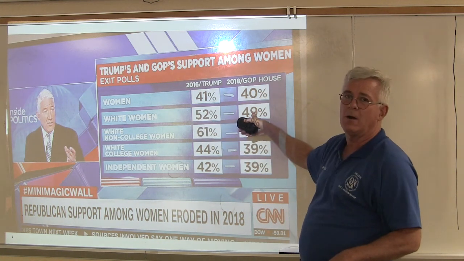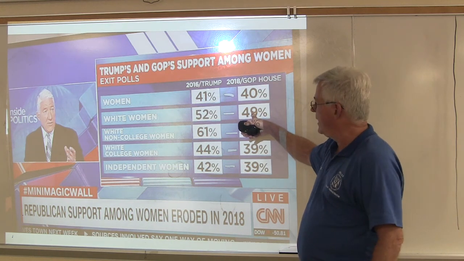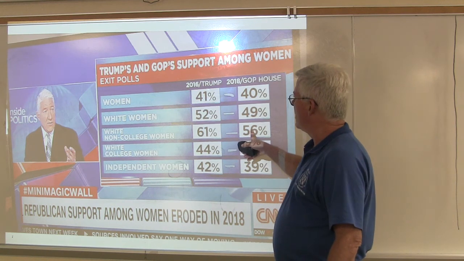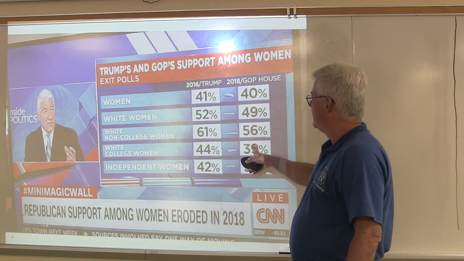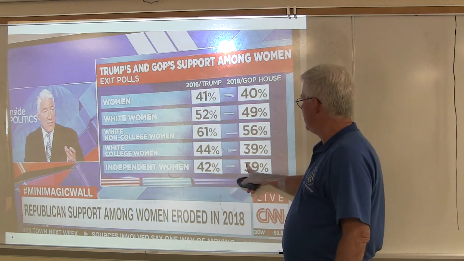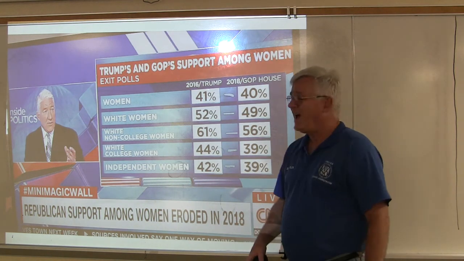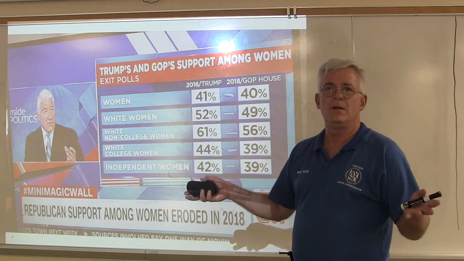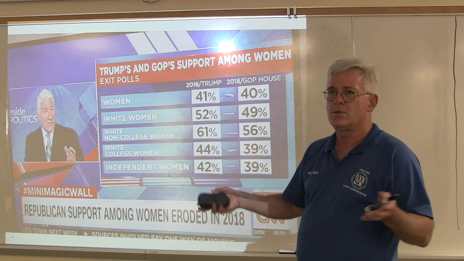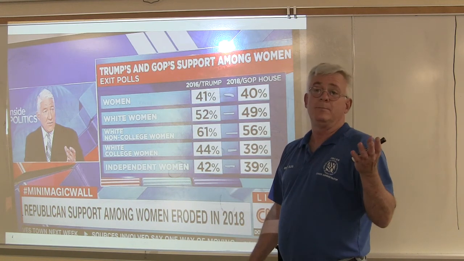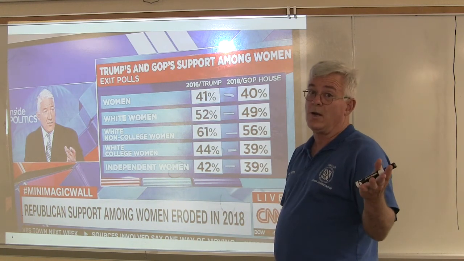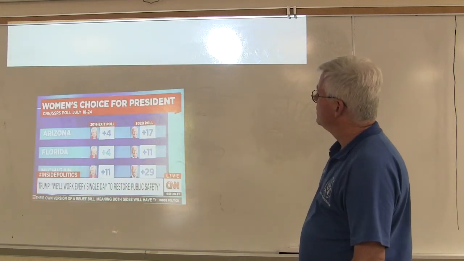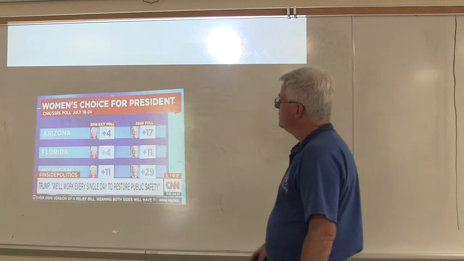White women live where? White women live in the suburbs, right? White non-college women. Boy, interesting, right? White college women and women who register as independents. So, I don't know, is that true? Has he lost support among women? Are some of his behavior patterns things that women don't like? We'll see in 2020, all right? This is a danger sign for him. Women.